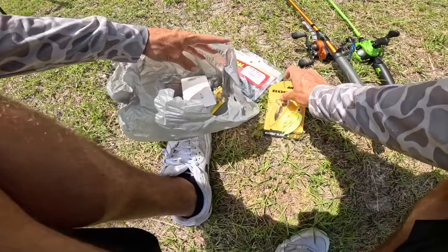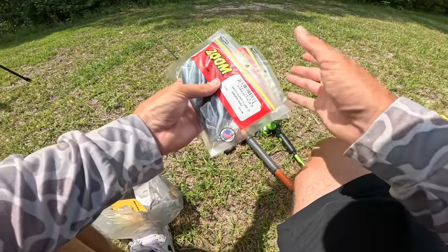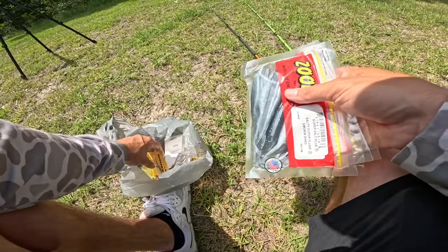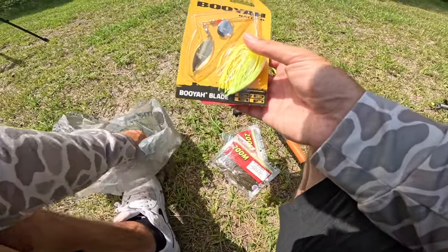And I'm gonna pick out one bait to fish at this pond. And if we don't catch fish on it, we can obviously switch up to another bait and try it out. But we just can't catch two fish in the same pond today. So with that being said, we have our flukes, our crawls, which I think would be really good baits. We have our spinner bait, we have our frog, and our lipless.